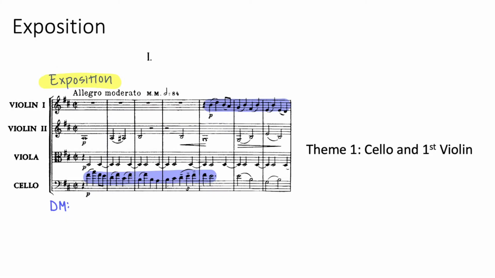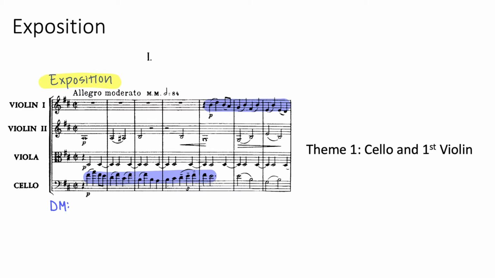The exposition is marked by the entrance of the cello with its beautiful tune, which can be defined as theme 1 in D major. This theme is then immediately taken up by the first violin. This rhapsodic and natural flow of the opening of the sonata form has had people characterize it as Russian Schubert. The interaction of these two parts can be seen as Borodin being represented as the cello, as he was a cellist, and his wife represented as the first violin.